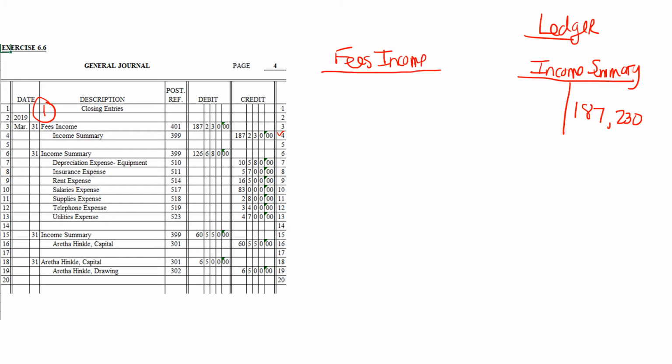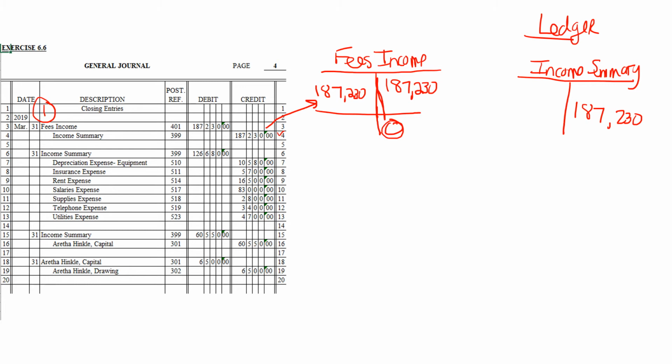Now, fees income, let me write this out over here just to illustrate. So using our T account idea, fees income, which is a revenue account, right now would have $187,230 in the ledger. By posting this entry, when you debit fees income for $187,230, you are in effect closing it out, and it now has a 0 balance. So that's one of the objectives of closing entries, to zero out your temporary account. So after this first entry, fees income would now have a 0 balance in the ledger, and this balance of $187,230 is temporarily transferred to income summary. Now remember, eventually we're going to get to the capital account.